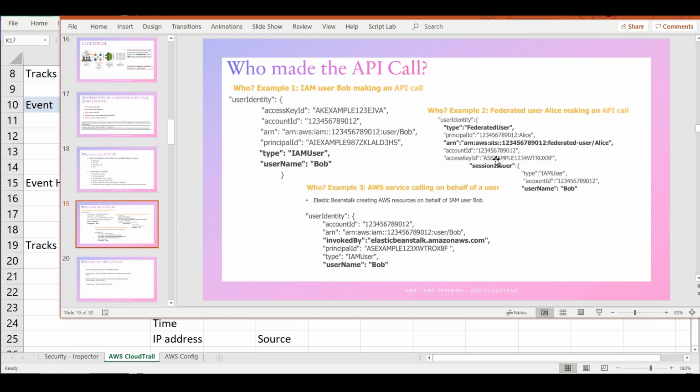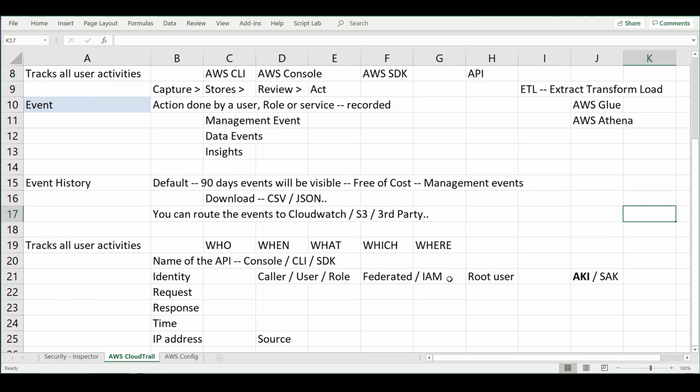Even if you look at here, it also stores the access key ID in the exact format, and it has the account number and all those things. So it captures in a detailed way. It captures the access key ID, and then it also captures the account ID. It also captures the ARN, Amazon Resource Name, right? And it also captures the length of the session, okay, how long the invocation happened, or how long the user was active with this particular activity.